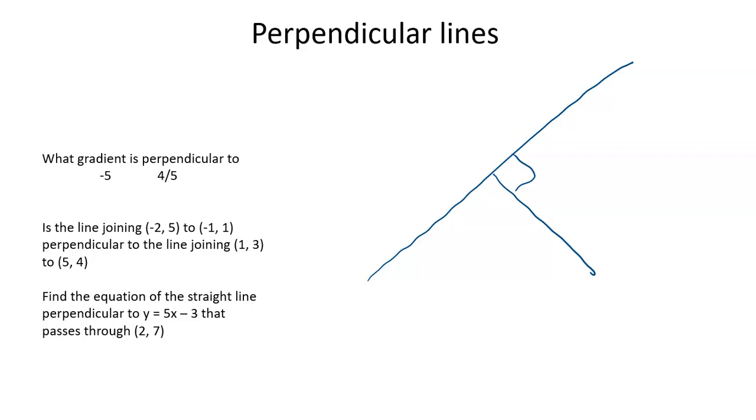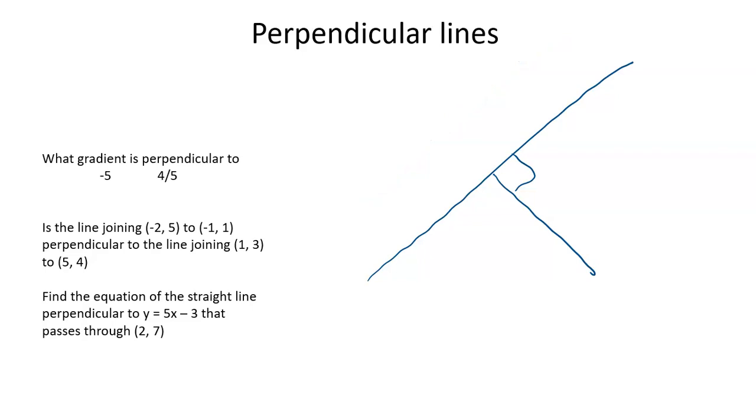That's what perpendicular means. Parallel is where it's the same gradient, it goes in the same direction, they never meet, whereas perpendicular is kind of as opposite to that as you can. If something has to meet, the biggest angle that they could meet at is 90 degrees. It could meet at a little angle, and then it would swing around to 90 as the biggest crossover you could get, and then it would start coming the other way and actually get smaller again, the angle between them. So perpendicular lines just mean the line at right angles.